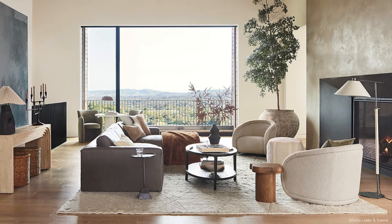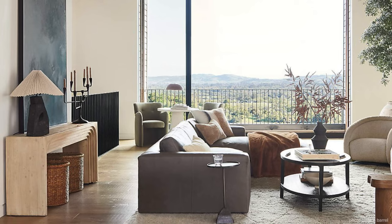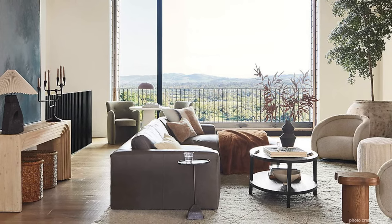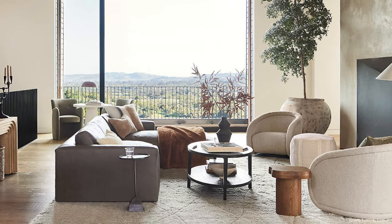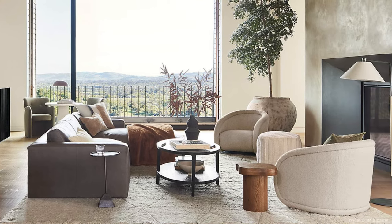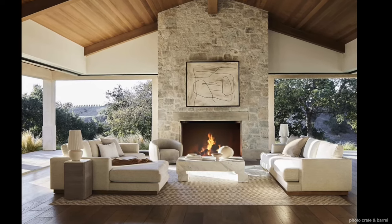We're looking at the gorgeous living rooms by Crate & Barrel today. If you'll stay tuned until the end, I want to show you a DIY project that I'm starting. There's a particular material that's on sale right now, clearance, and I want to share that in case you want to join me in the DIY project because I have a feeling that they'll sell out fast.